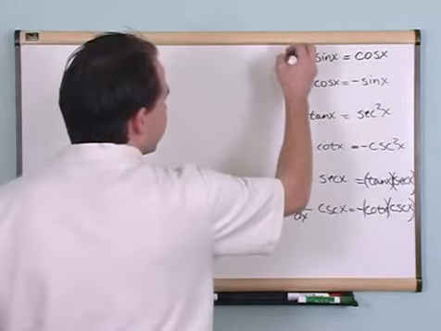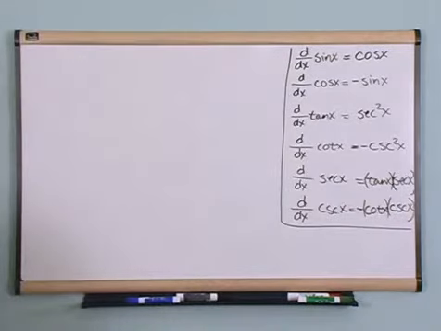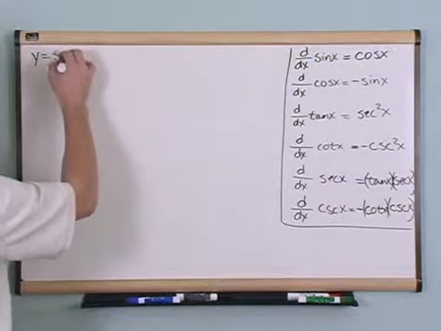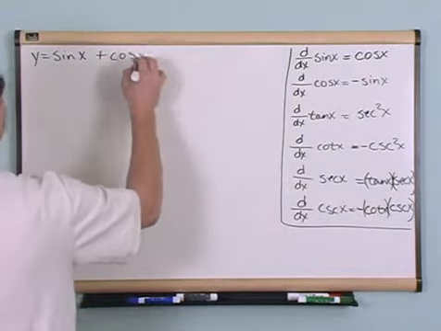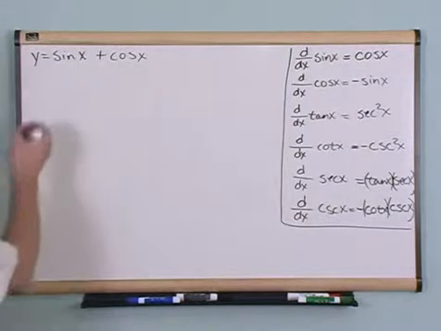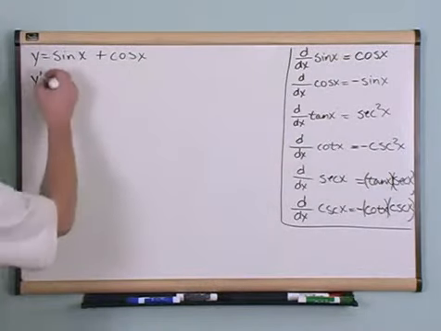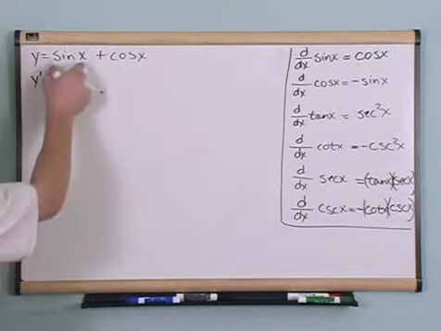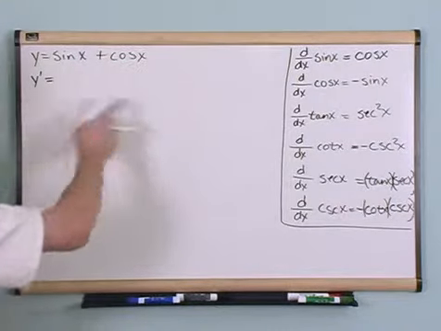I want you to take this as fact, and it is fact, and that's something you'll end up memorizing, and we're going to use that information to take some derivatives. So what if you have sine of x plus cosine of x, and we want to find the derivative? Well, the derivative is y prime, and we're going to start easy and get a little bit harder. When you take derivatives, if you have things added together, you just take the derivative of the first thing, then the derivative of the second thing, and you add them up.